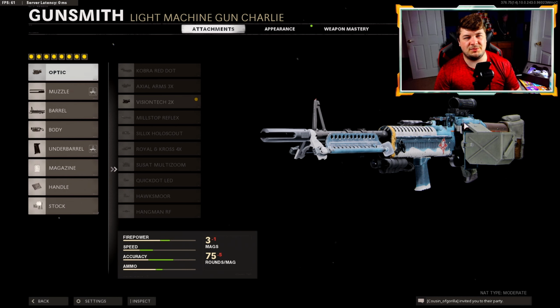I know in some of the 12v12 games, this is a meta. People like to run thermals and smokes and stuff like that with the M60. God, you will never catch me doing that. Let me just say that. But I don't really run into it much in 6v6.